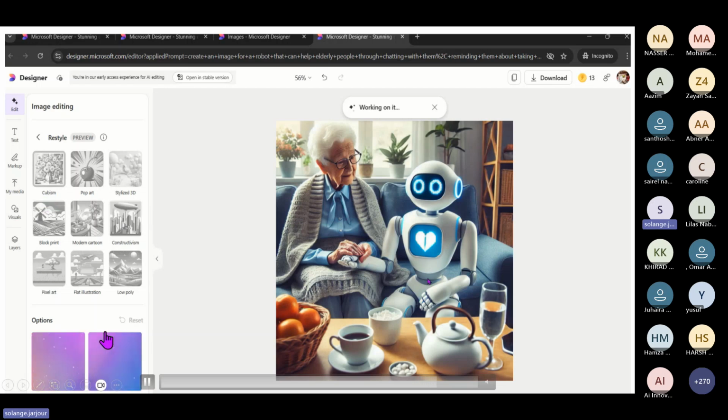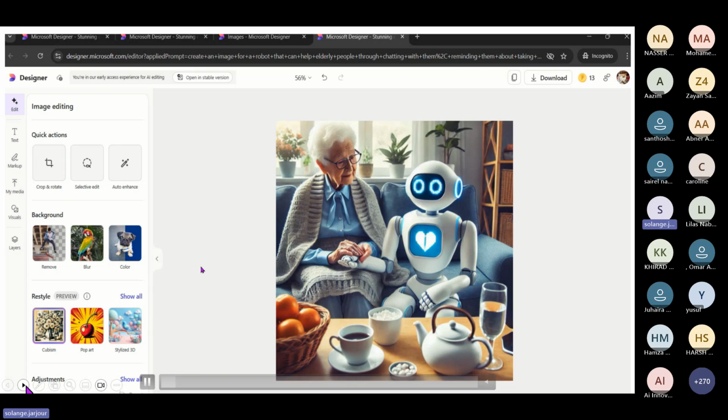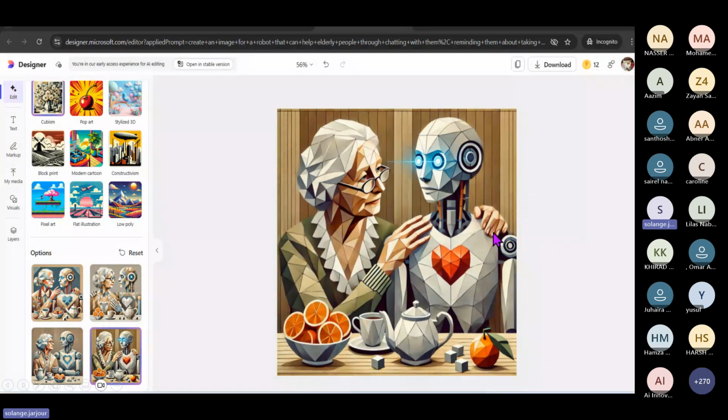So let's see the output of this one. This is the output. For example, to me, this is nicer. It resonates more with the theme of the presentation I'm having. So I can simply click on download and utilize this image. Look here, I'm losing tokens whenever I'm adding or using any of the features.